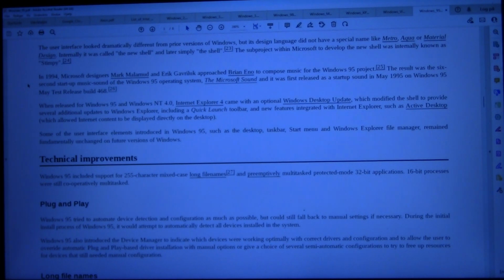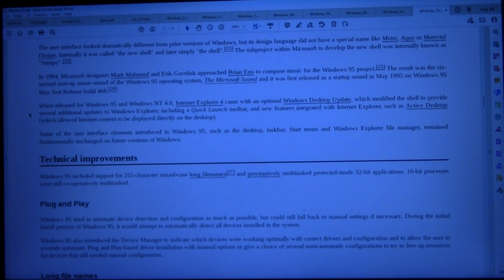26. When released for Windows 95 and Windows NT 4.0, Internet Explorer 4 came with an optional Windows desktop update, which modified the shell to provide several additional updates to Windows Explorer, including a quick launch toolbar, and new features integrated with Internet Explorer, such as Active Desktop, which allowed Internet content to be displayed directly on the desktop.